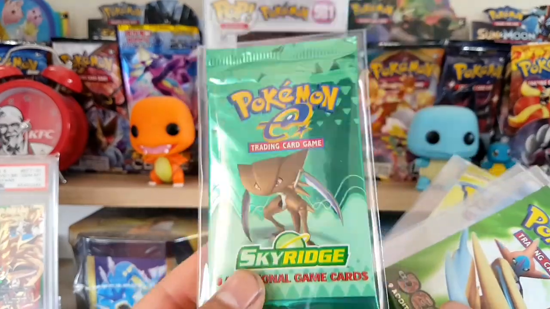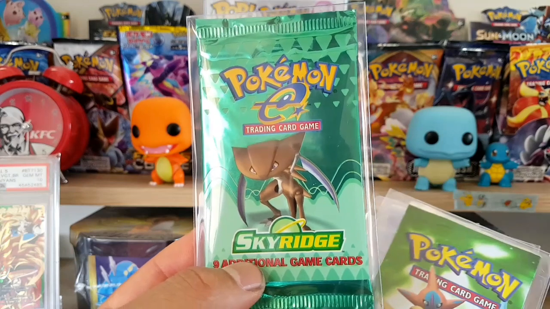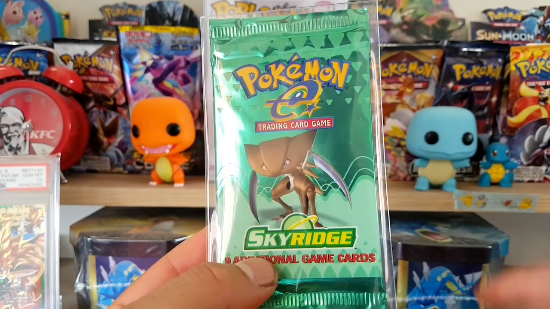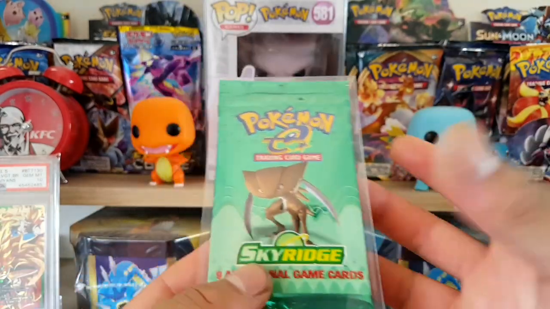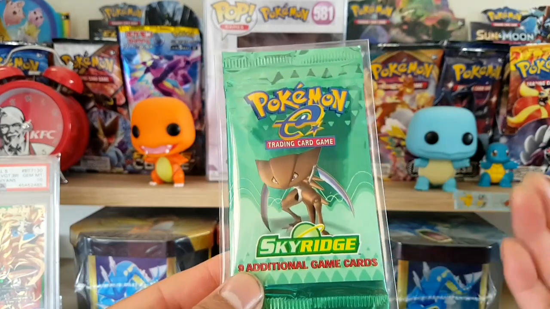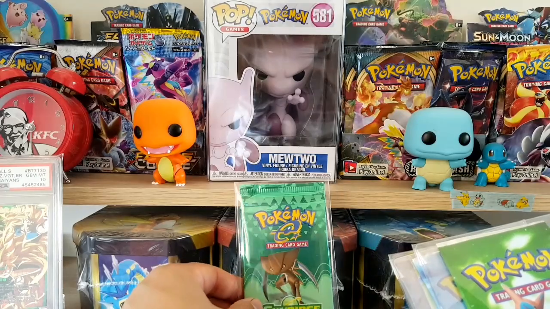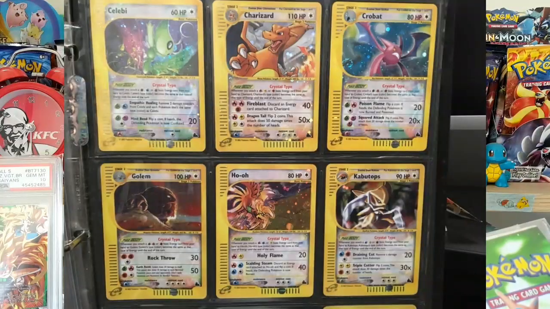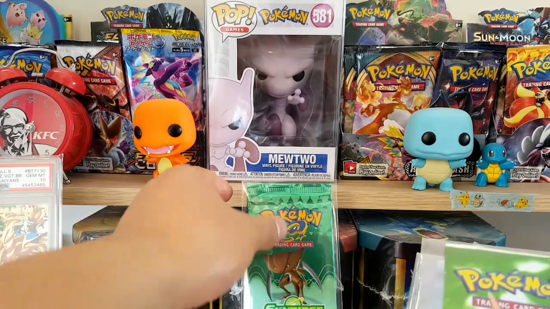Now, of course, this has more cards. This has 144 cards in the Skyridge set, and I think that's including 38 secret rares, or the 6 crystals, and then there's 32 hollows, just hollow cards, which is pretty cool. That's a cool set to have. I'll have the 6 crystals on the screen. I think there's Celebi, Charizard. I'm kind of going blank here, but there are 6 crystals and 32 hollows, so plenty to offer.